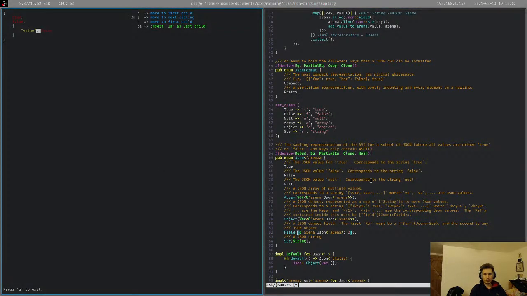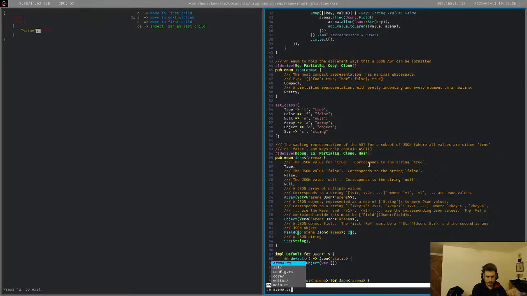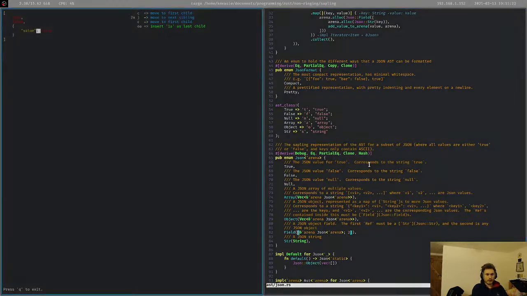And this is all very well, but it has issues, and the issues are not really what I expected. The issues actually come when you try and implement different operations, because we've got to do stuff like replacing. So if I want to replace this with a string, then I should be able to do it. And in this case, it's fine, because we're just replacing something inside an array, and an array can have anything in it, apart from fields, which we can't create. So everything's fine. We can have another array, we can insert a string. This is all valid. But the code for replace has to explicitly handle all of these weird cases.